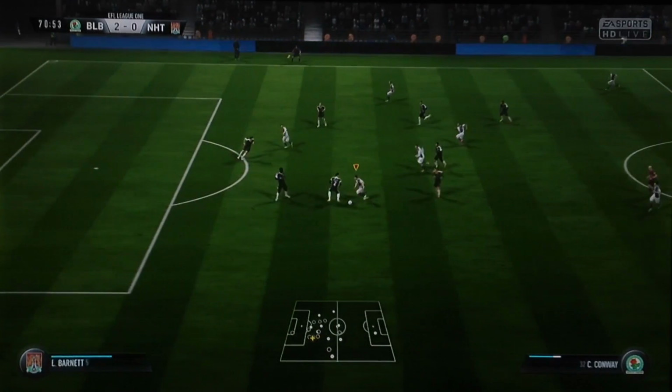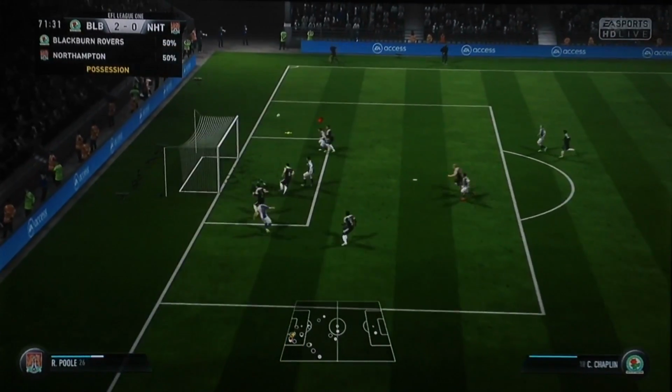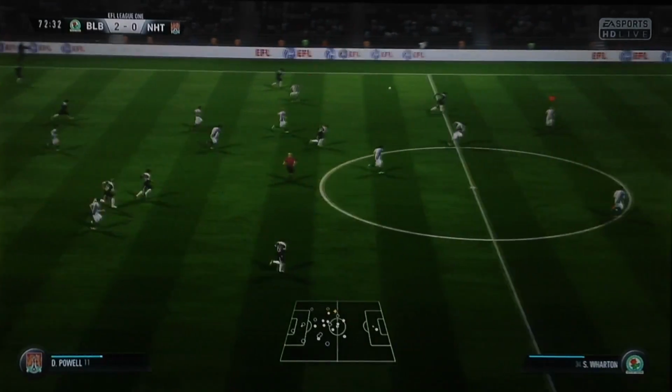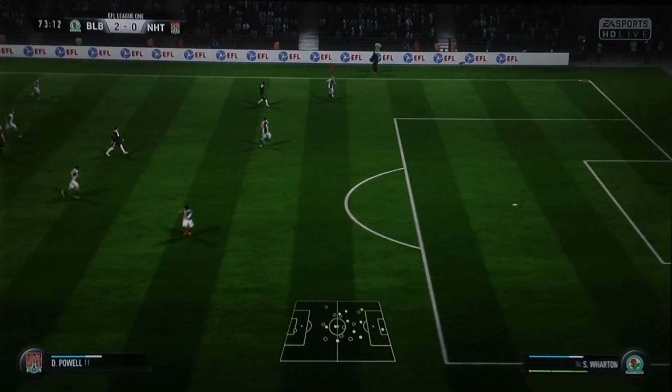Antonsen to Conway. Conway cuts inside, carries on running. He's still upright. Has the shot. Brilliant stop. And Chaplin tried to head the rebound, and he just miscued it. Came at some power at the keeper. It was a brilliant stop, to be fair. Surprised that he managed to keep that one out.